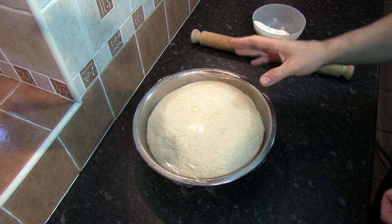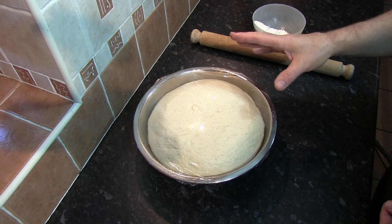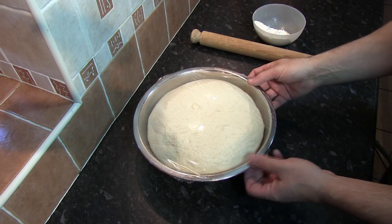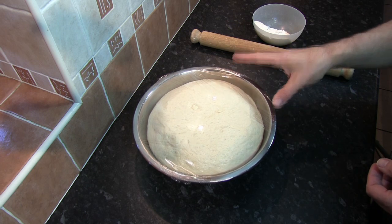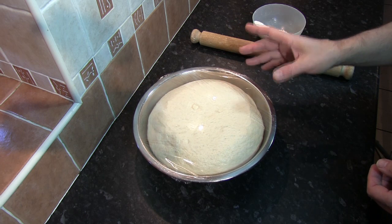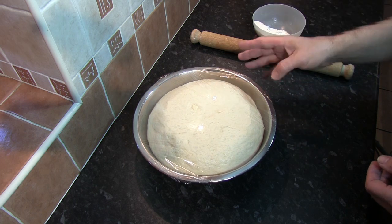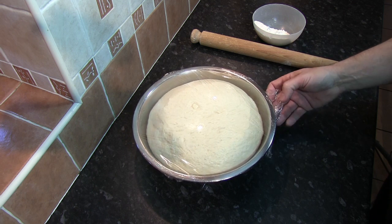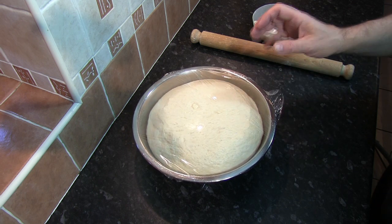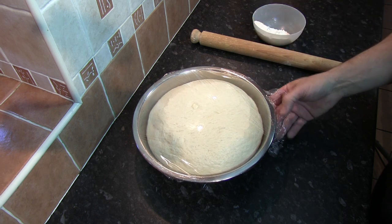So the doughnut dough has been left for about an hour. Well, it's been left for a little bit longer than that, to tell you the truth, to double in size. And again, it's slightly more than doubled in size. The next thing we want to do is to roll this out now to about a centimeter, or roughly about half an inch thickness, no less than that. Otherwise you'll end up with flying saucer or frisbee shaped doughnuts. So about a centimeter or half an inch in thickness, and then we'll start to cut the doughnuts out.